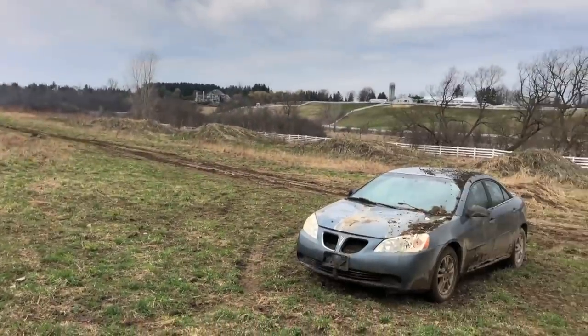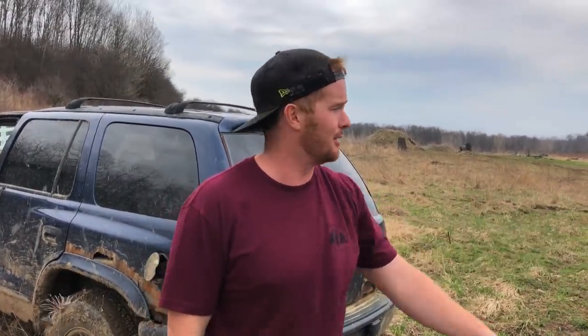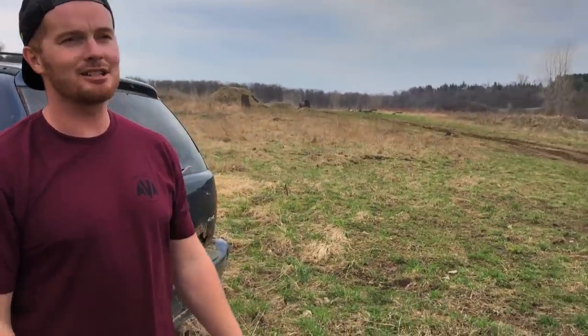Yeah, you gotta always figure upwind and downwind, right? Anyways, we're gonna go jump this thing now because it's time. I've been waiting all winter to do a car jump. I know you guys have. Unfortunately, when it's muddy down here, nothing moves. As you saw with the Pontiac, we had to push it out of the mud. It's hard to do car jumps when there's a foot of mud because the cars start going down the hill and then they go for the camera guys. Or the fence.